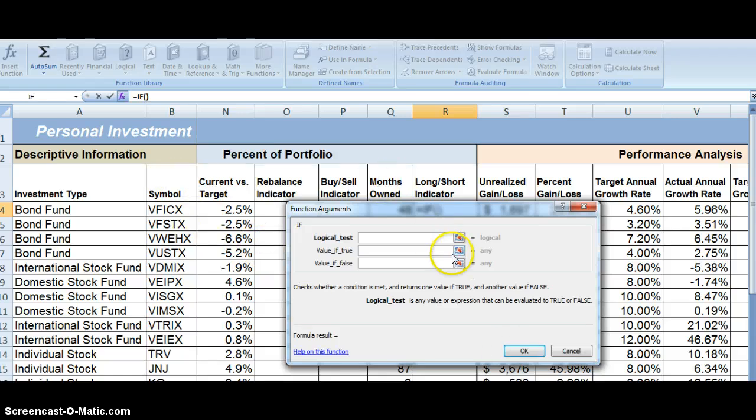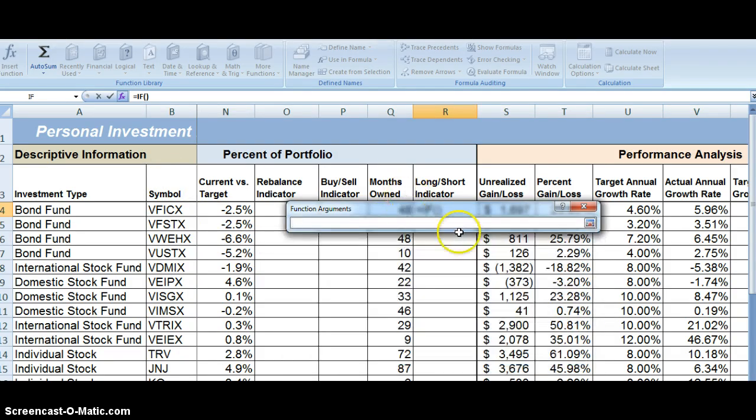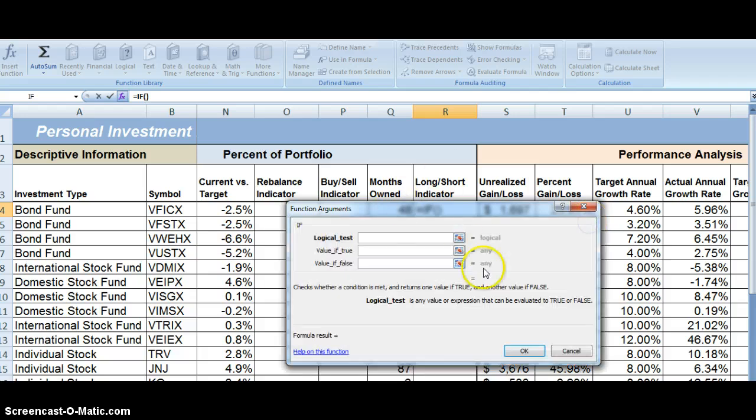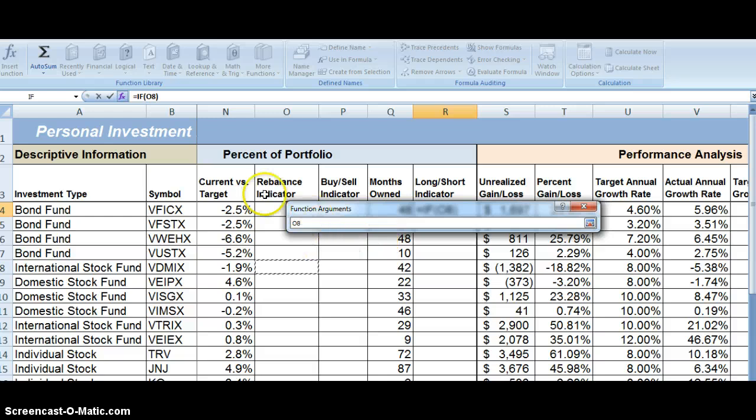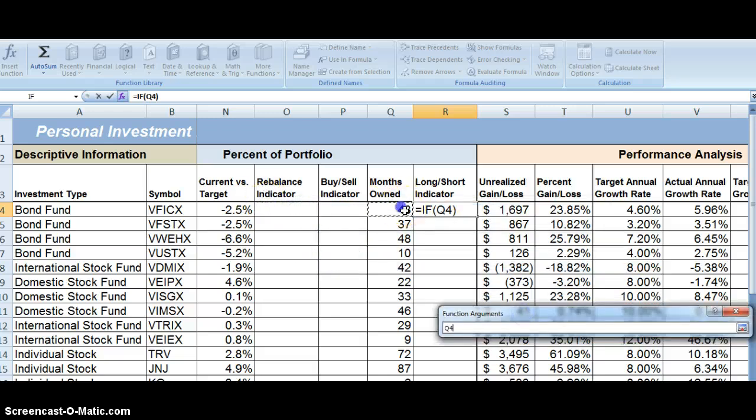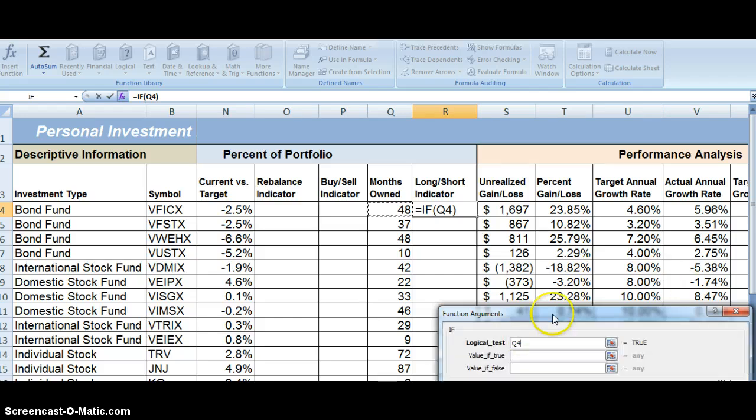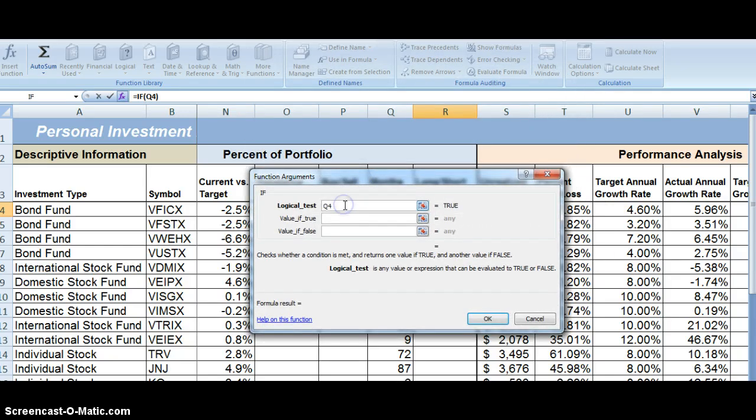And I am really truly interested in one cell. That cell I'm going to evaluate is going to be the number of months that particular asset has been owned. I'm having a hard time moving it out of the way so I can click onto it. So I'm clicking on the Q4, because I want to be able to test the length of time that the assets were held and compare it with an indicator. In this case, it's going to be 12 months, because 12 months or longer is considered long term. So I'm going to tell it if that cell is greater than or equal to 12, it's going to be a long-term investment. So watch as I continue.